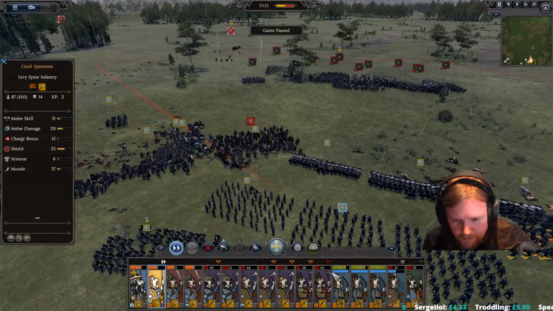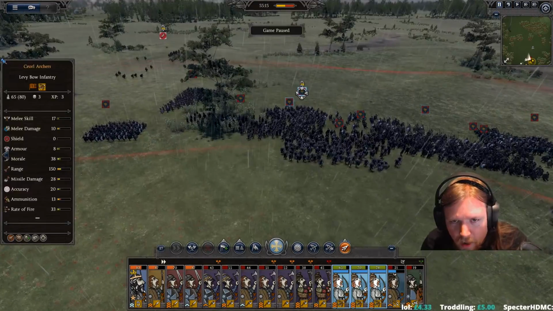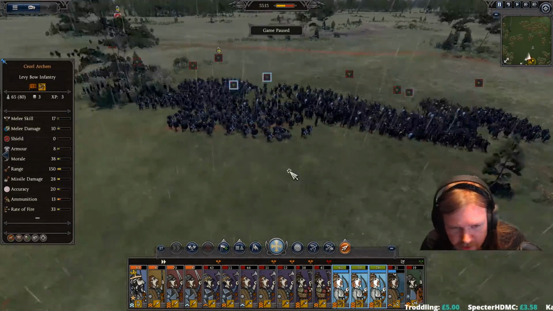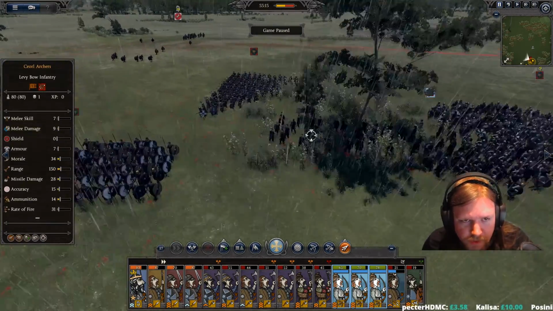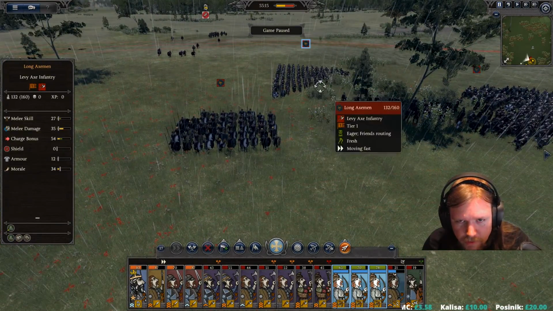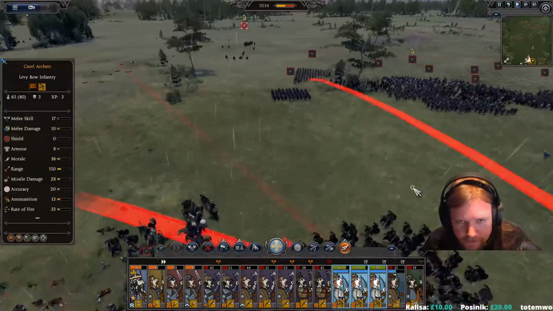Now we can start deciding who we want to shoot at. Who's going to be the most vulnerable to missile fire? And we should have been doing this ages ago. Long axeman, clearly. Fire.